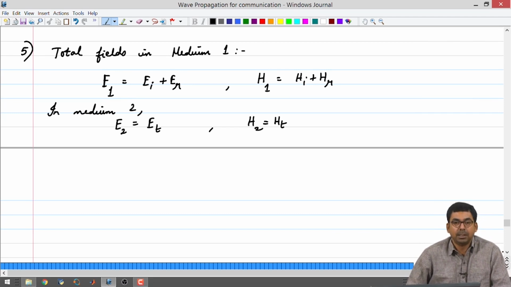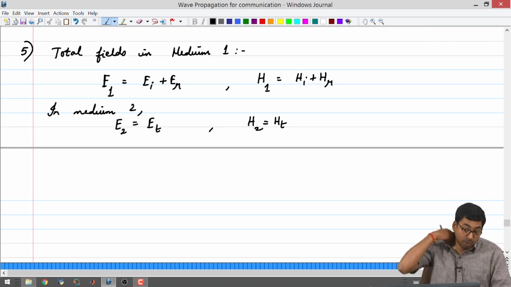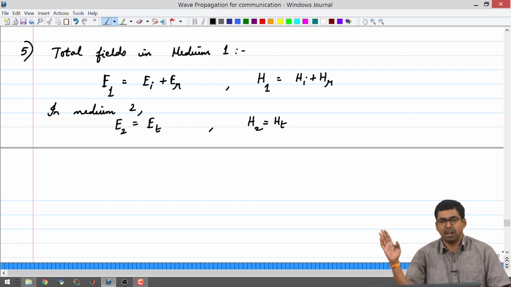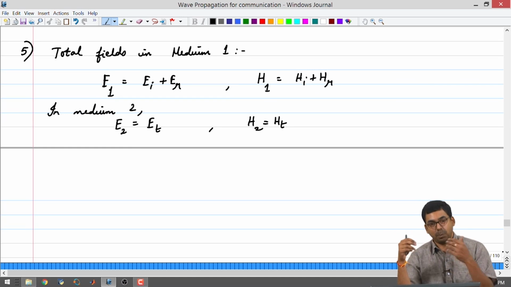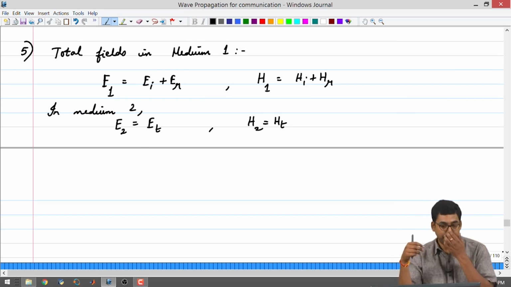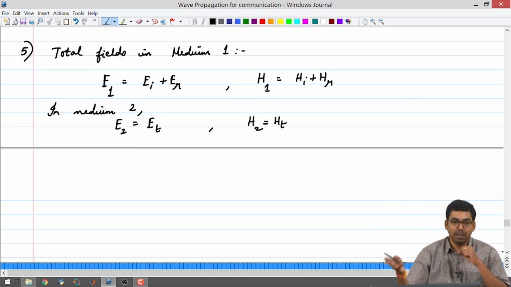Now, in certain formulations, when they do simulations, they use this term total field, scattered field formulation. There they are talking about something very specific, which we will go through in subsequent classes. But the terminology is that total field means Ei plus Er, and when they talk about scattered field, in this case where we are considering a pure reflection, scattered field will just be Er. In many cases when you place a photo detector in your computer simulation on one side, it will actually be responding to the superposition of the incident and the reflected field. So, people will want to separate the incident field and observe only the reflected field.